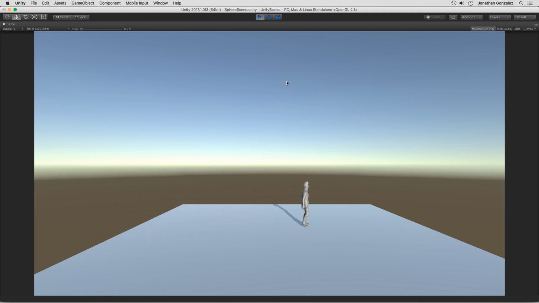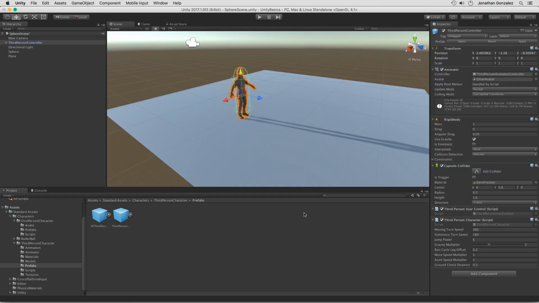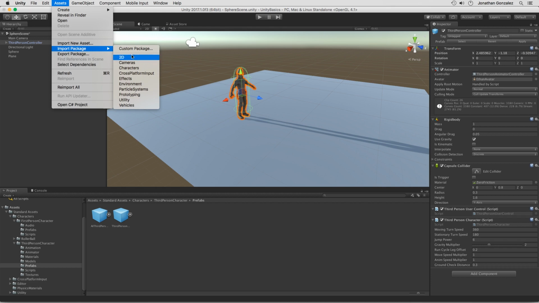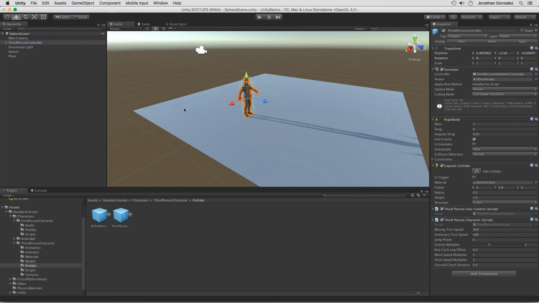And there we go. Now, this is a great package because this allows us to easily prototype things within our game. If you don't have a character that is animated, but you want to test out a game with an animated character, you can just import this package and use it as is. You can do the same thing with the other packages that come with Unity. So if you go back up to Assets, Import Package, we then import things like vehicles, effects, environments, so on and so forth. So packages can be quite useful for packaging up different types of files that you want to use in other Unity projects.